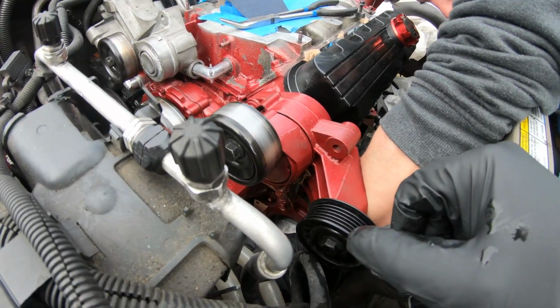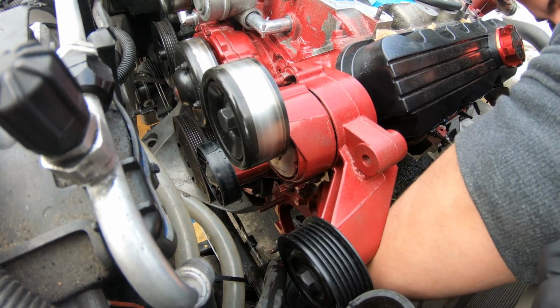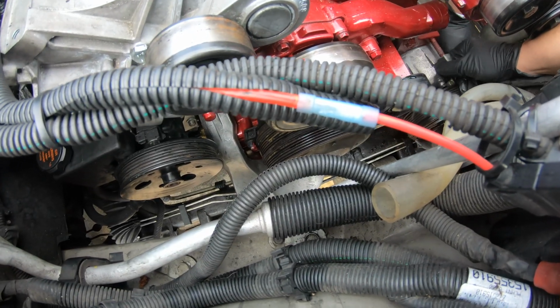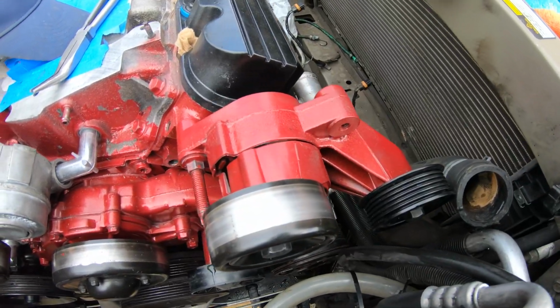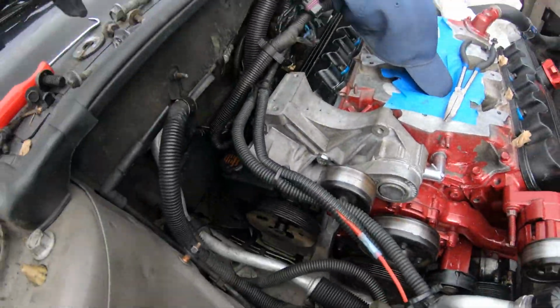Oh my god, it's heavy. You're almost in there. It's so heavy. You almost got it. Boy, you almost got it. I can do it if you want. It's heavy, dude. Here, just hold the camera, and I'll get it. There. We got it. Nice. Hell yeah. Yep, so we got it. Got that on. Just get the bolts on there, and then there's one that goes on the side, I think.